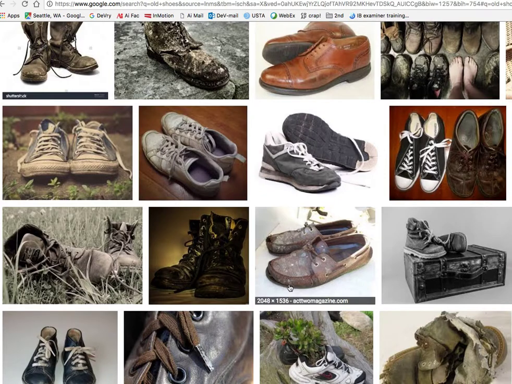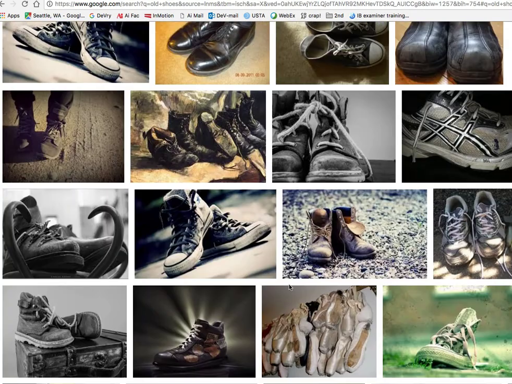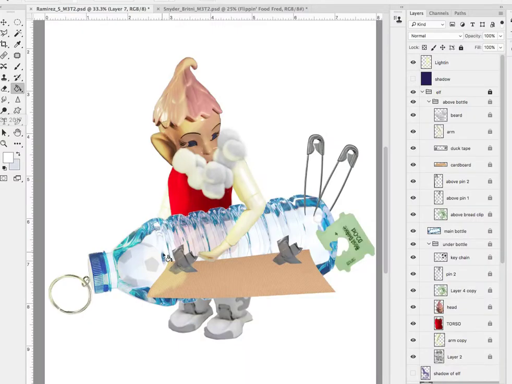They don't just need to be dirty, they need to look like they're from the garbage. So if you're going to continue with the theme, you need to find some. Let's see what other images you have that could work, but they just don't look old. Again, the water bottle looks right off the shelf, the safety pins. You just need to find some old stuff, or you can change your concept.